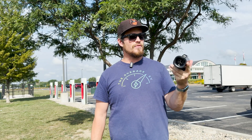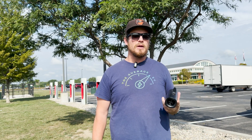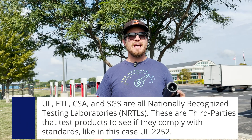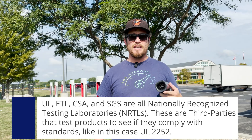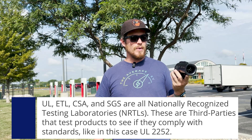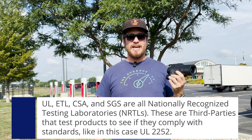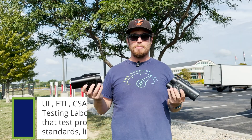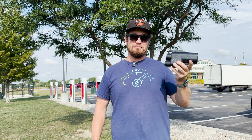This was certified by SGS. I'm going to be honest, I had never heard of them before. I've usually heard of UL Underwriters Laboratory, ETL, and CSA, but I'd never heard of SGS — but it is a reputable source. I did look into it a little bit. I'm not sure why they went with SGS over other companies, but they did. I didn't previously recommend it, but I said it was a high quality adapter before. Now I can say it is certified to the standards, and that's going to be my official stance.